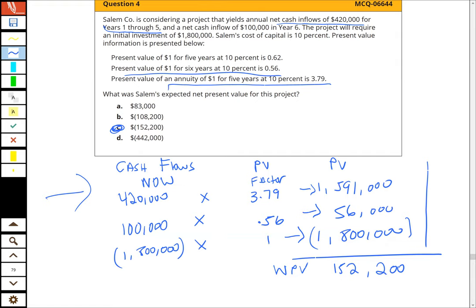Yeah, that's why I said net present value. Profitability index, I would use net. They should have said net present value. Now, if the project only has one cash flow, I guess then maybe you would use only positive inflows, and you could just use present value. Net present value contemplates if there's inflows and outflows. But for the profitability index, if I was trying to do it on this thing, I would take the 152,200 and divide it by the 1,800,000, which is the initial investment.